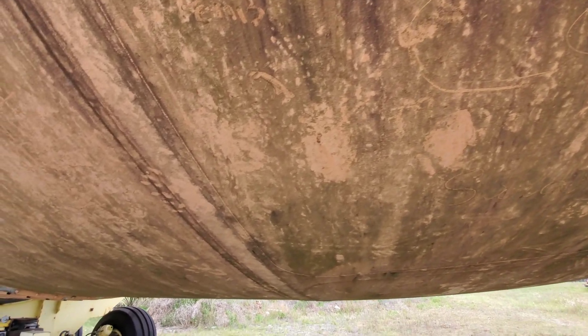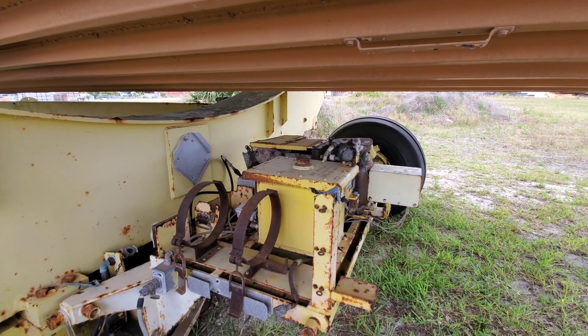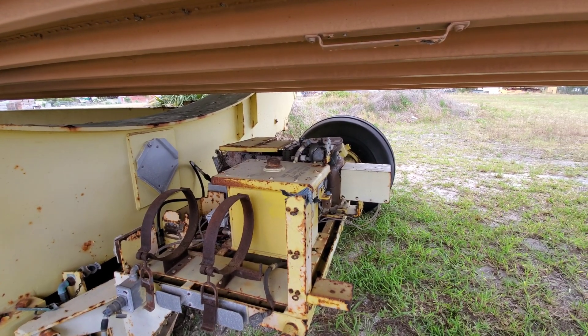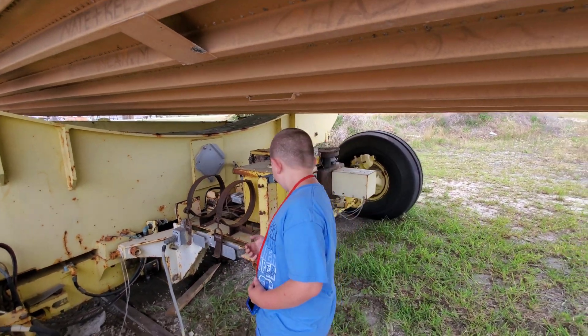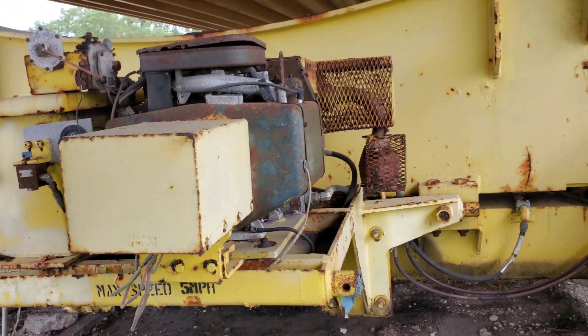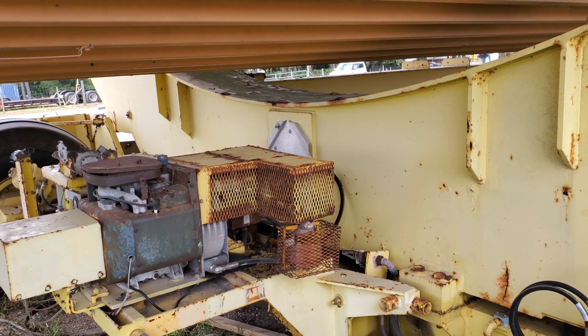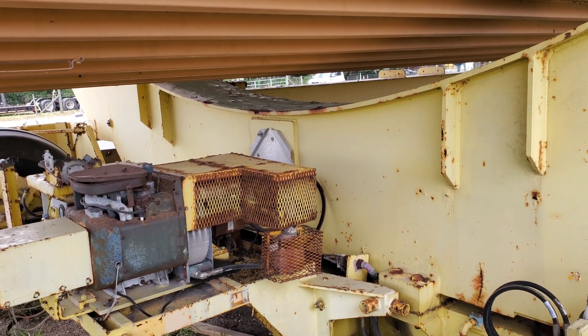There's all kinds of stuff written on here. We will not be riding anything on here today. The engine on this trailer — there is one. I thought it was going to be tugged by something, not tug itself. It says max speed five miles an hour. It probably powers the hydraulic lines for the brakes because this thing is very heavy.